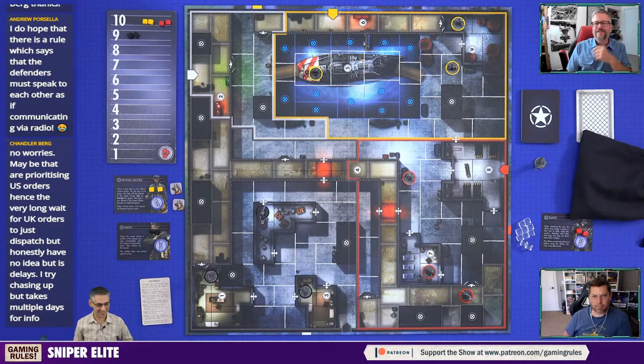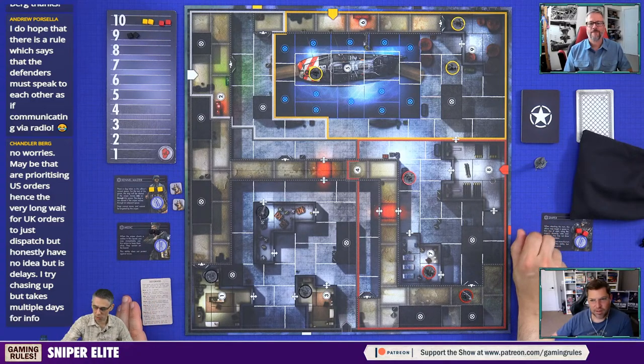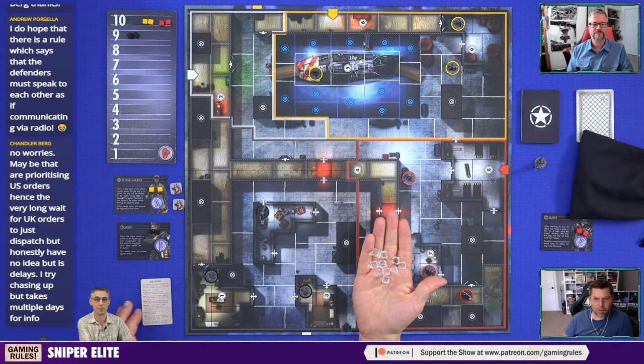Oh, right. Okay. So now we've got to make good use of our tracking cubes. We do. So we get these tracking cubes, and basically, the rules are deliberately non-specific on how you use these cubes, because we can use them however we want to.